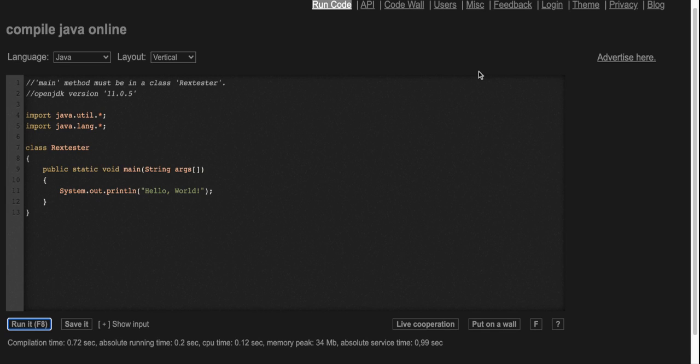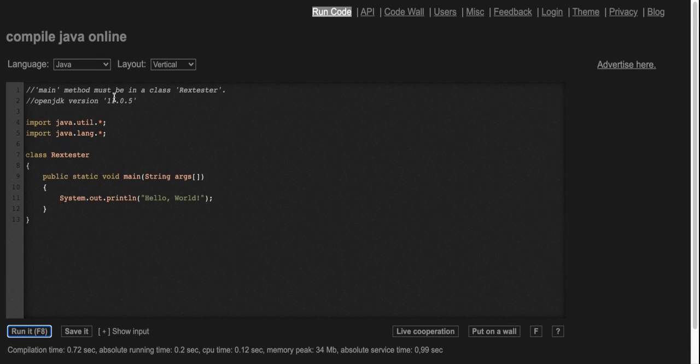I don't really use this one, but I know about it, maybe one or two times I came in desperation of needing another compiler, and this one has come in handy for me. So Rex Tester is something that you use, I would say, if you're in a hurry. I don't know if the darker background is normal or that's just what they're going to do, but that's definitely, I would say, a positive because sometimes your eyes can get weary, especially if you're programming for long amounts of time, and having that darker screen in the background can really save your eyes. Let's just put it that way.